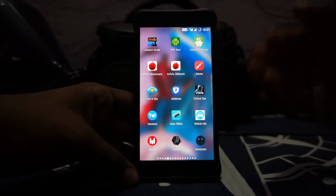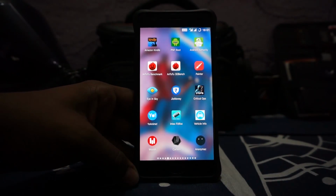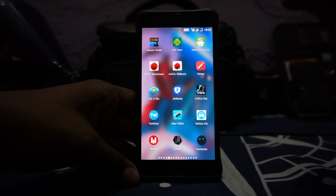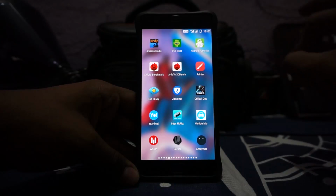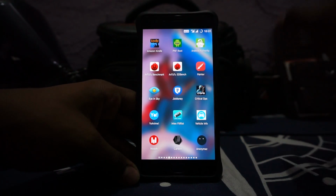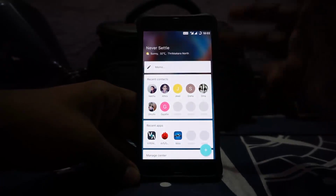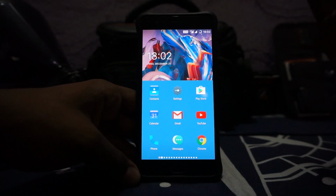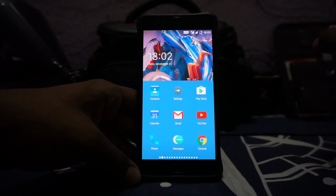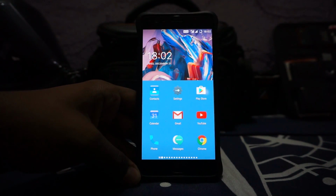In conclusion, being a stock ROM, and that is coming from someone who uses a CM based ROM as a daily driver, and who has forgotten how good a stock ROM is, this is a very good ROM for daily driver usage, and being a beta, it is even a very stable ROM. Most people might want to look into this one, and I can pretty much say that this is going to be a very good ROM for most people, even hardcore ROM enthusiasts.